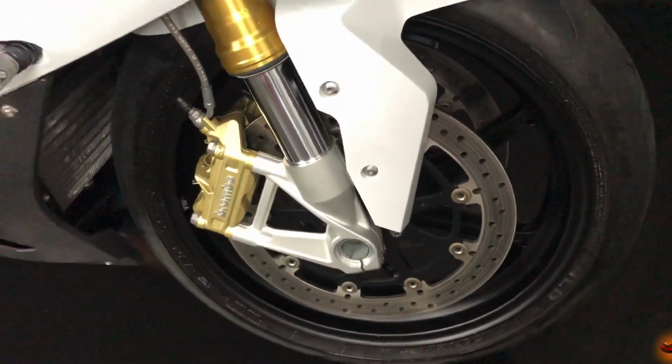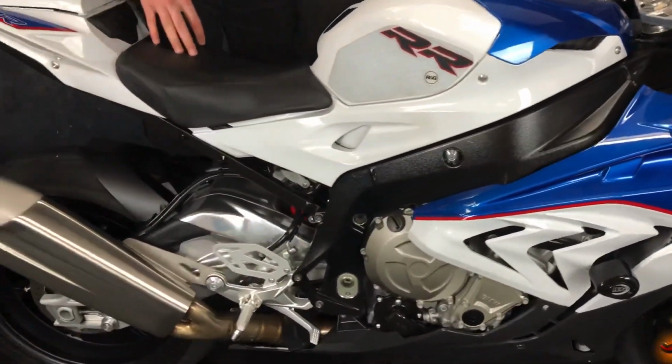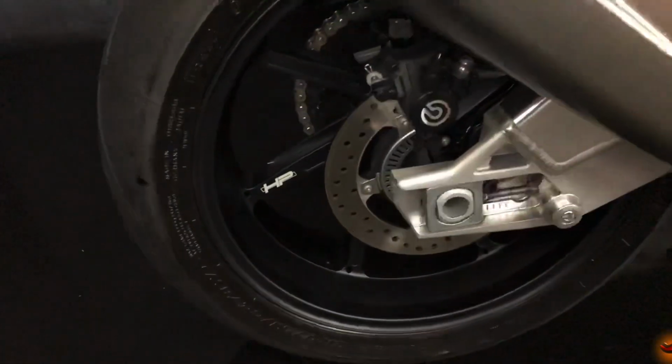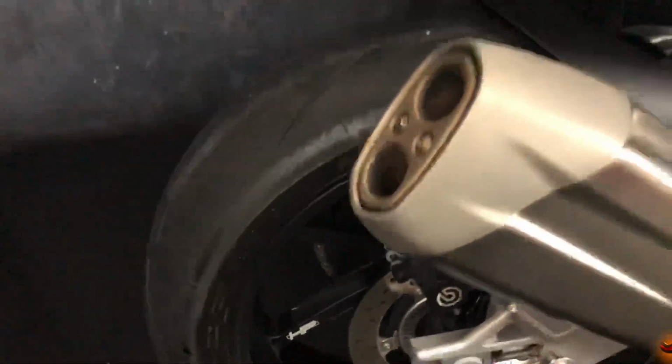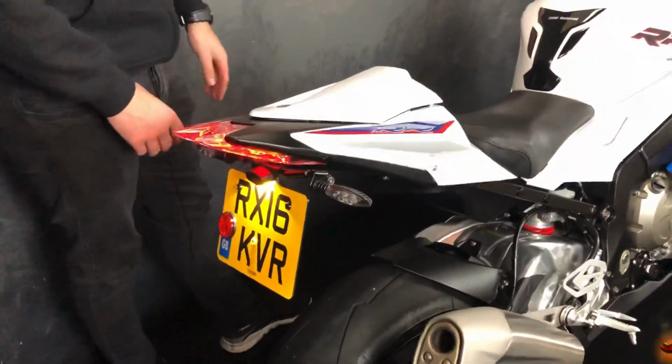You get factory fitted heated grips. You get different power modes. This one being the sport, you do get slick mode as well, so you can turn the traction control right off, right down, and go for some fun times. You get cruise control, ABS, traction control, the quick shifter, and auto blipper as well.